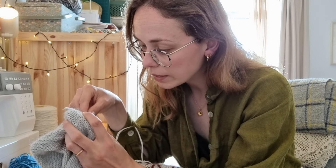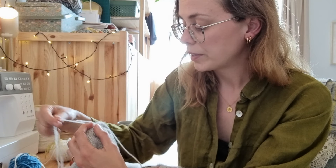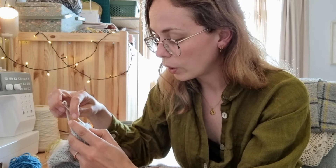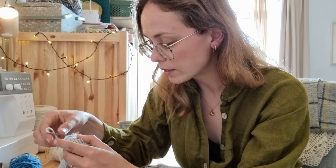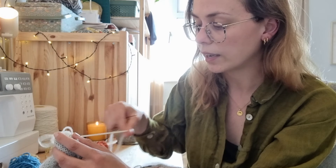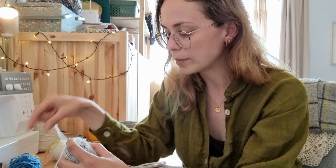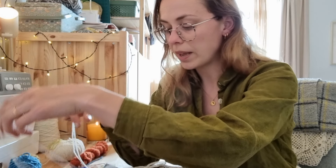Mending has become a lot more popular over the last several years. Lockdown probably had something to do with that, along with financial pressures — buying new clothes all the time just isn't very sustainable. We've also got a much better understanding of where our clothes come from and the fact that everything is person-made. I used to feel quite distant from that, thinking machines made clothes, only realising later that people in fair, respectful conditions need to be properly paid because making clothes takes a very long time.